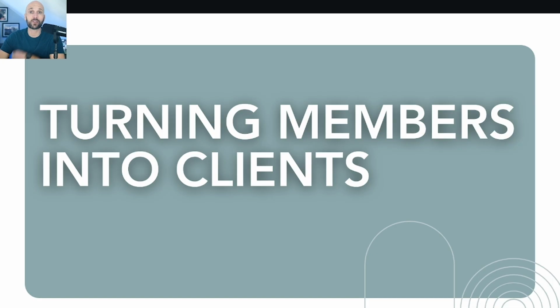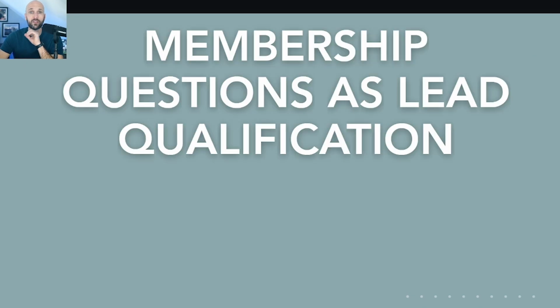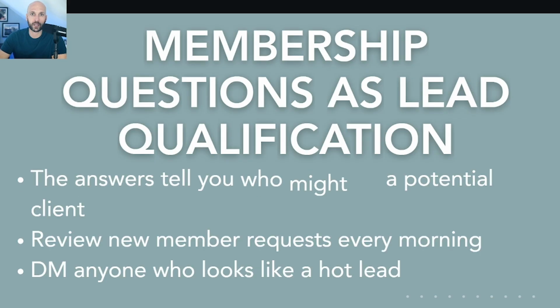So now we're going to talk about turning the members into clients. This is the most important part of it. So the member questions, which we touched on a little bit earlier, act as lead qualifications. The answers tell you who might be a potential client, okay? And you review these on a very consistent basis. And then again, anyone that seems like a hot lead, even a warm lead, you send them that DM, you get in touch with them, you start creating conversations, because that's what is important.